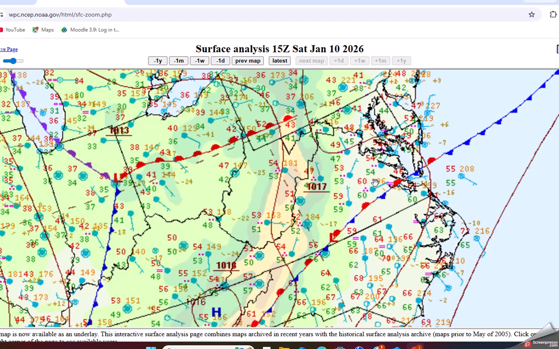So all you need to do really for this course pretty much is, if this says 0 to 500, it's probably going to have a 10 in front of it. If it's above 500, it's probably going to have a 9 in front of it. There are exceptions. You can get a very strong high pressure or you can get a very strong low pressure. But you'll notice it by the pressures around it.